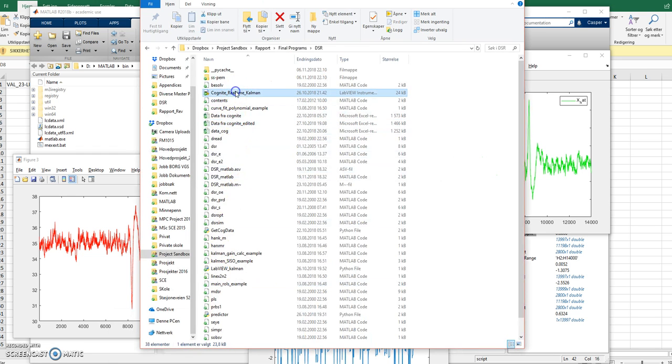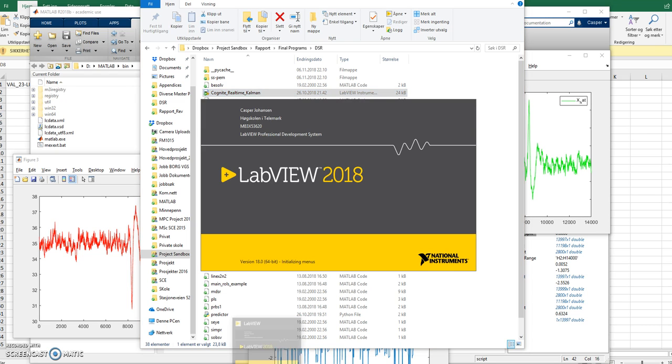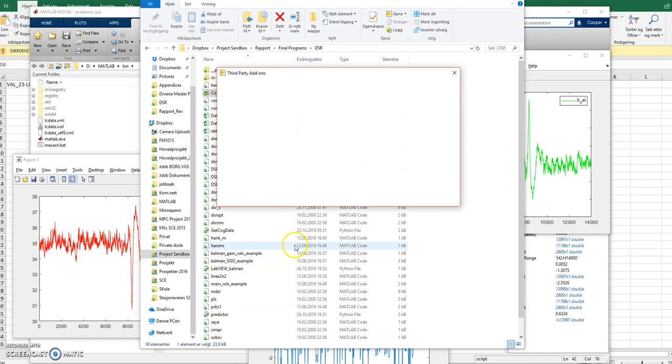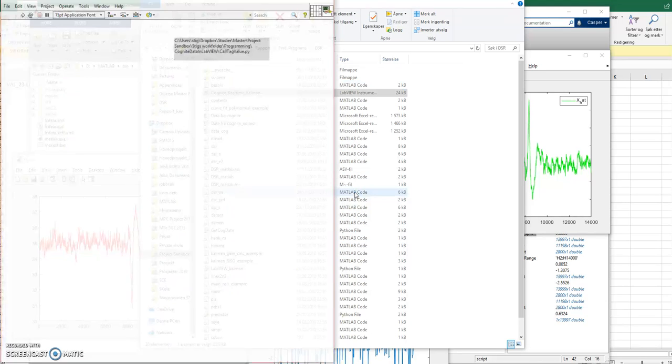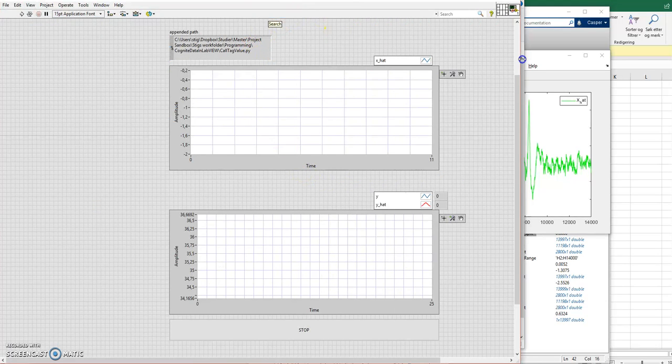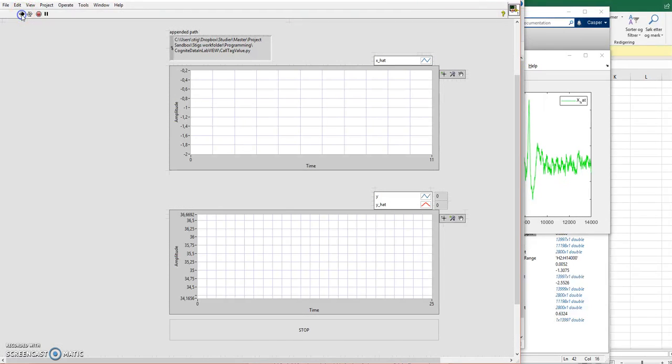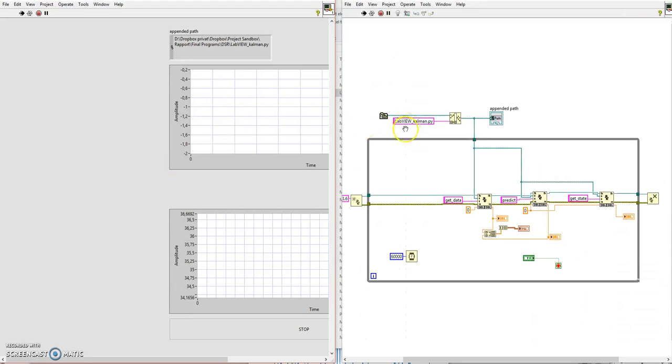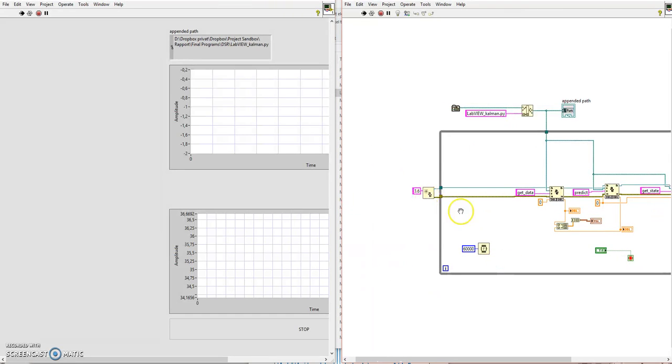Now I will show you this running in real time using LabVIEW Python integration. So here we are simply starting a Python.